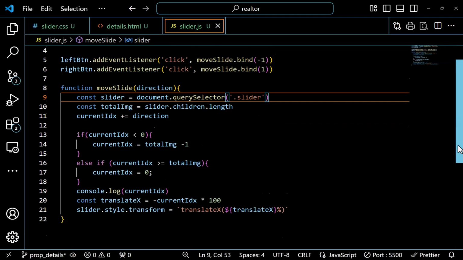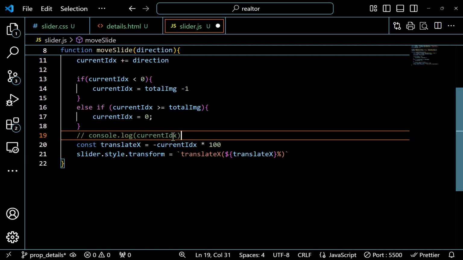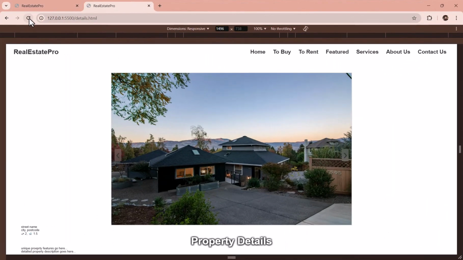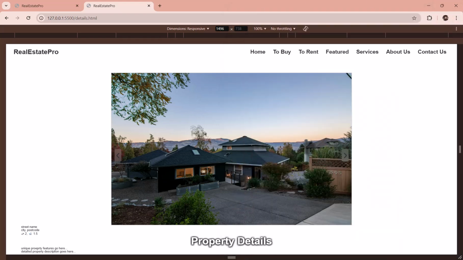Now hopefully that has resolved the problem. Let's keep this, and let's see when we load the web page and do not click on any of the buttons, do we still see those index values that we were seeing previously? Okay, so let's refresh and now let's check the developer tools, and as you can see there's nothing over here. Okay, so that means it has worked. Now let's click on these buttons. Nothing happens.